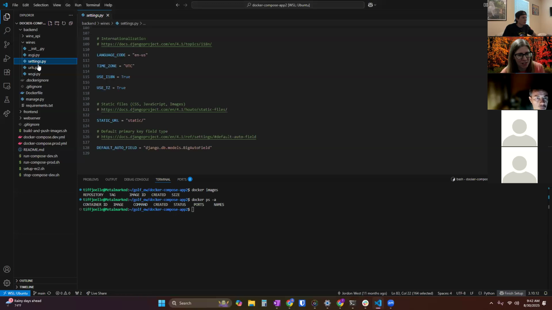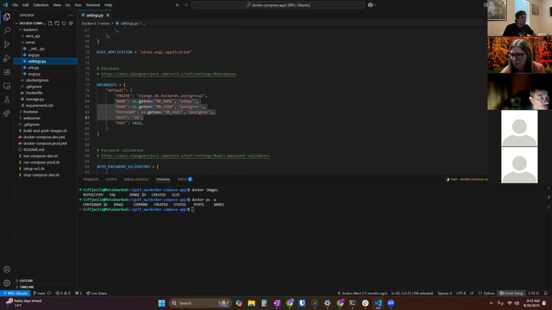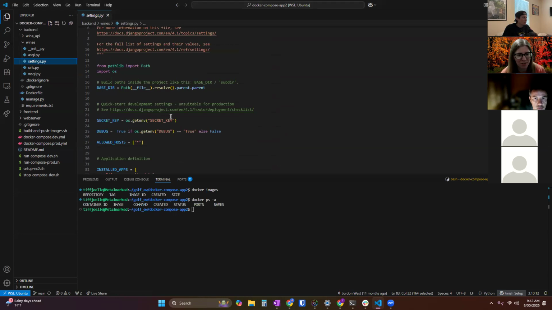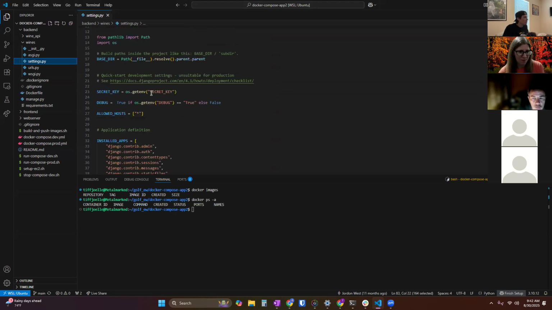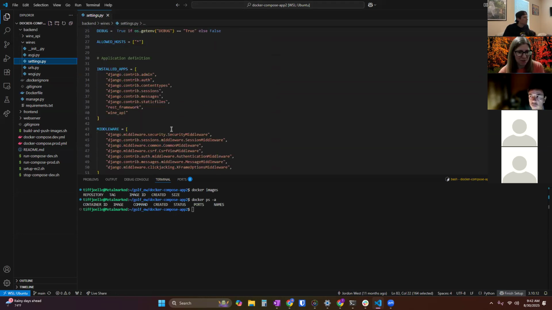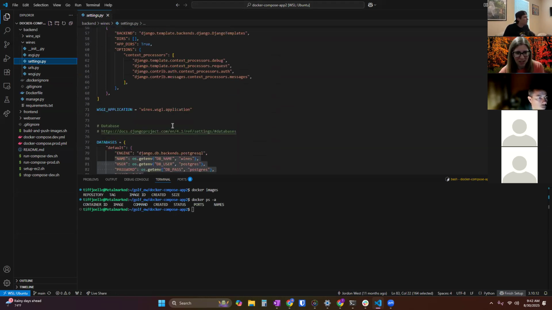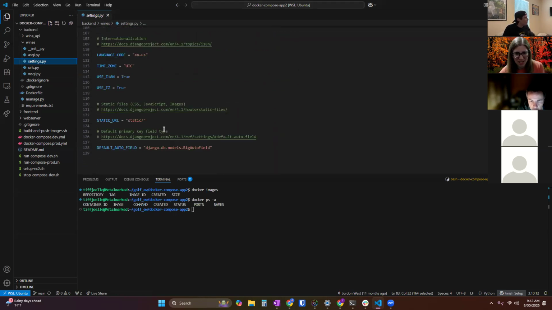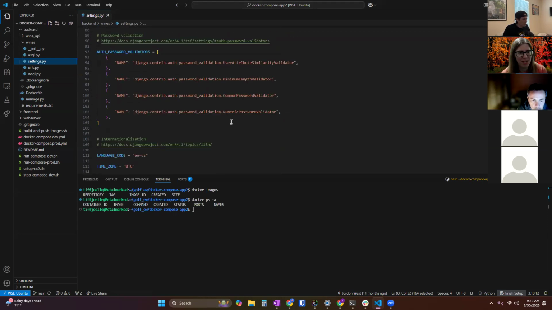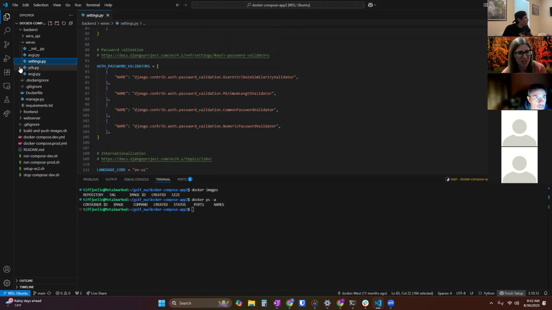We have our settings.py file that has all of the information in here. It's going to look a bit different, and we're going to talk about why in a second. But it has all of our settings set up.